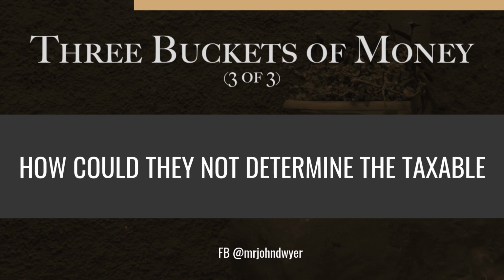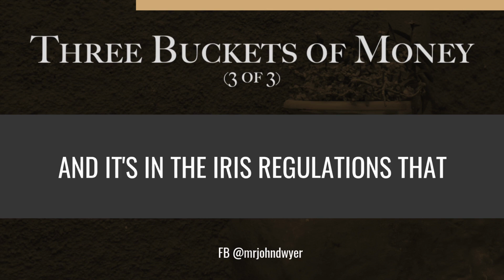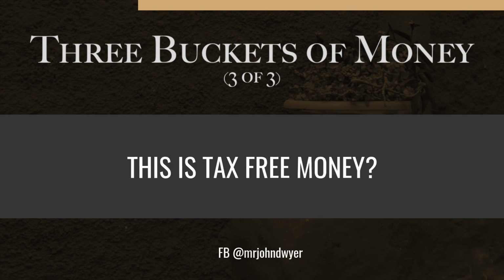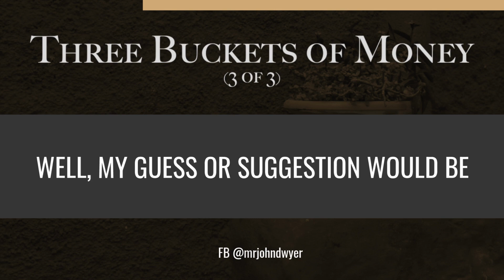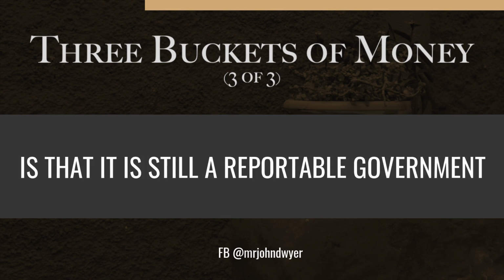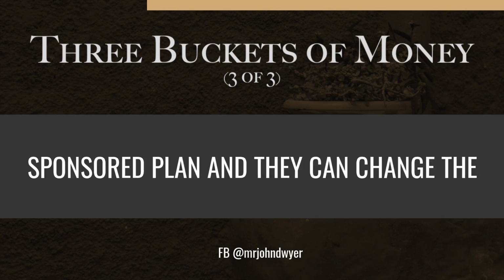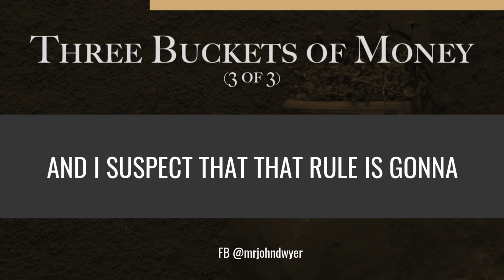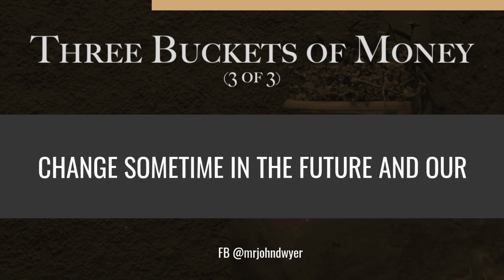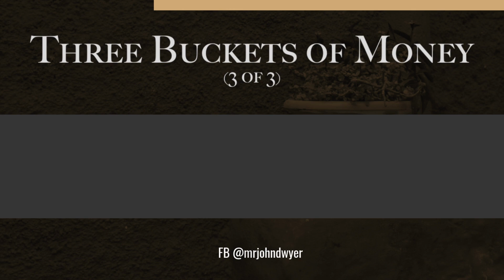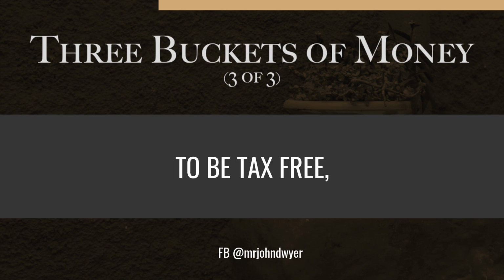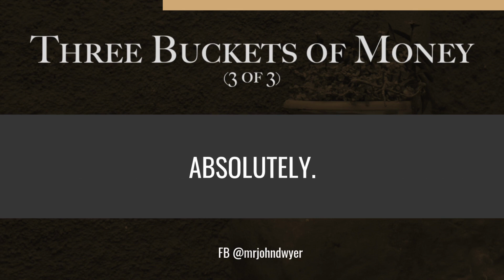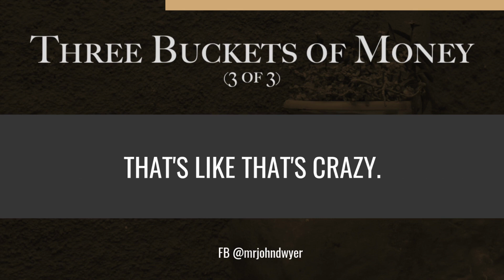Well, how could they not determine the taxable amount when we've been told, and it's in the IRS regulations, that this is tax-free money? How could there be a taxable amount that they can't determine? Well, my guess would be that it is still a reportable government-sponsored plan, and they can change the rules at any point in time. Sure, and I suspect that rule is going to change sometime in the future, and our best hope, if they are going to change it, is that they'll grandfather all the growth up to a certain point and allow that to be tax-free, but perhaps tax the growth in the future, in which case there would be a taxable amount. Absolutely.